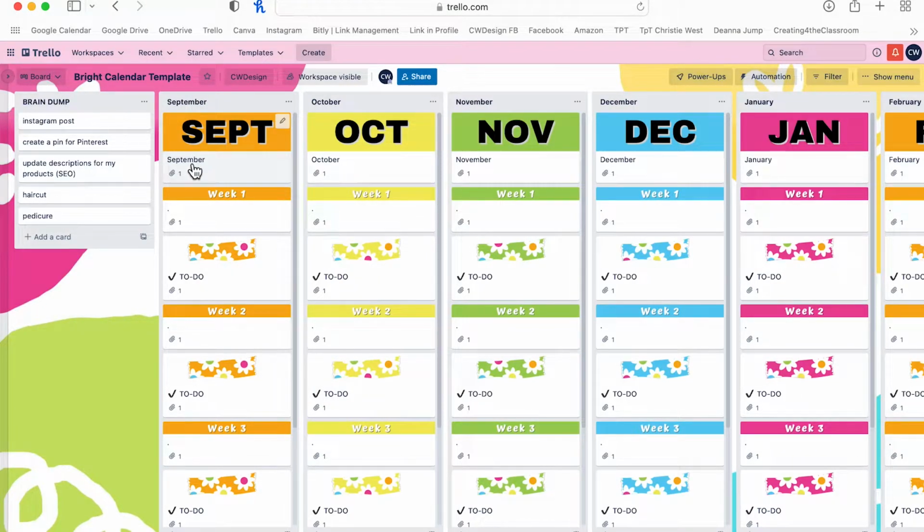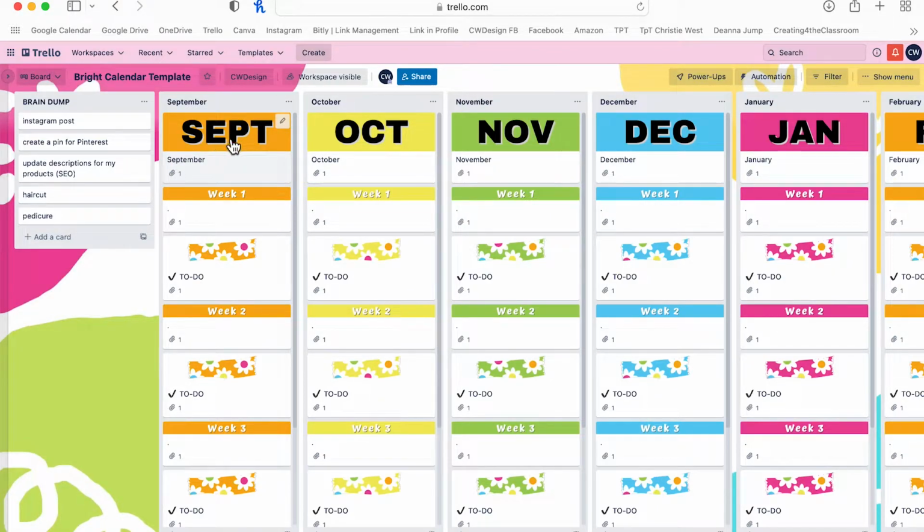But you will have this for next year. So I wanted to go ahead and add that July and August so that you have it to start your school year, all right? So just any of these that you don't need, just archive that whole list. Well, now I've got my brain dump, and what I want to do is I want to decide when I'm going to do these. All right, you'll notice under here it has what looks like an attachment, and it is, okay? The attachments are each of these elements.